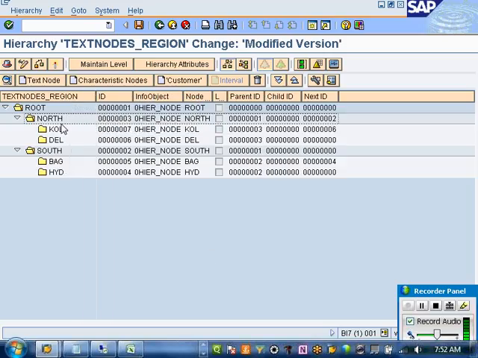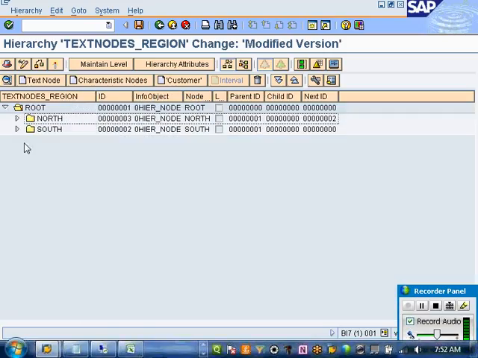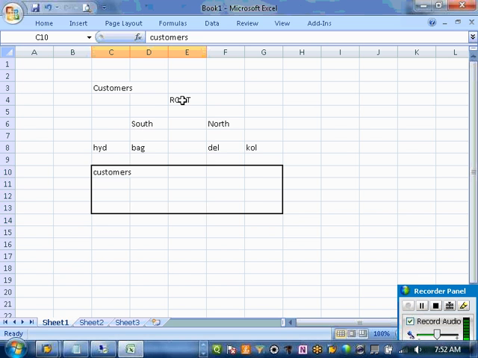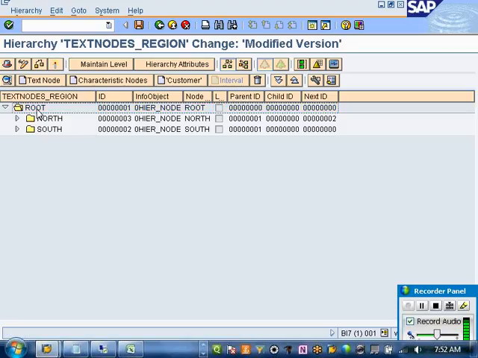You can see the properties. See, there is one node, root. In a hierarchy, each value is called one node. For every node it assigns one ID. Root, what is the node ID? 1. It also has an InfoObject, which is 0_NODE, and the node ID is root.